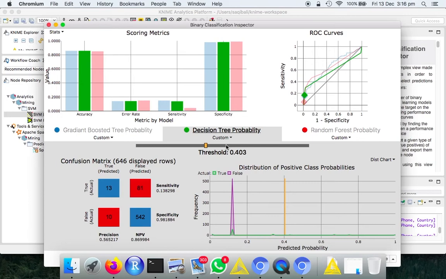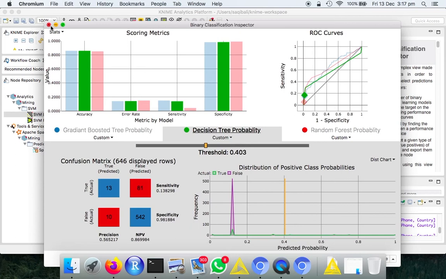Maybe you're looking for a higher sensitivity and a lower specificity, or higher precision versus a higher specificity. You can change the threshold and get a good idea of how all of these measures will change as you change the probability cutoffs. So now, how do we get to this data, and what's involved in using this node?